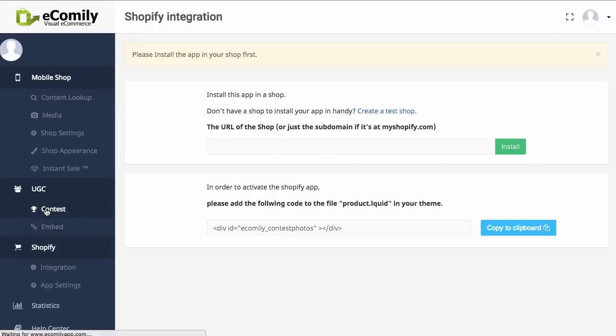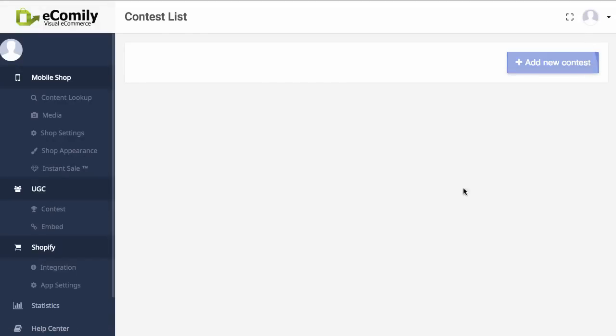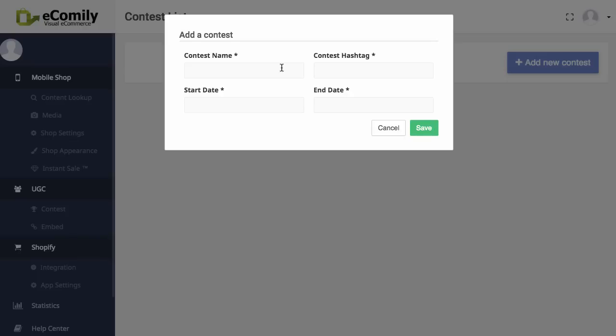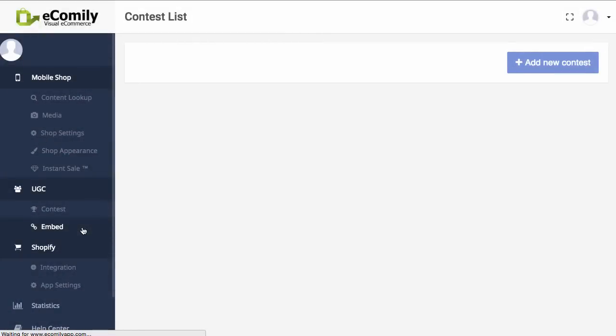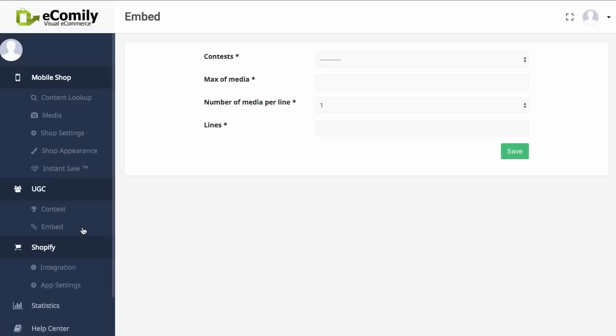So it's got a contest feature here. Now I'm not sure if this is included on the front end or the back end, where you can actually run contests within the Ecomly software. So you can actually run a contest. You can ask people to use a certain hashtag to enter the contest, and you can have a start date and an end date where a draw will be made. You can also embed the contest on your store, so people will be able to engage on your store through this contest as well. So this is basically what the software does.